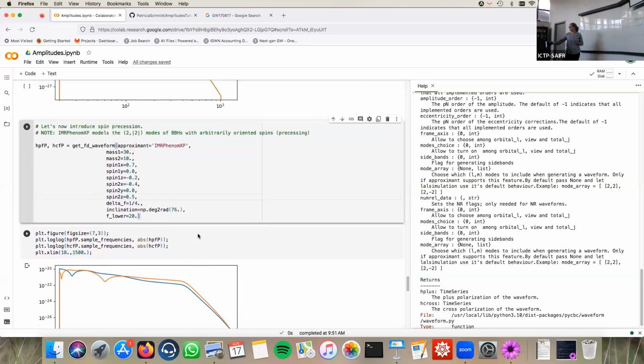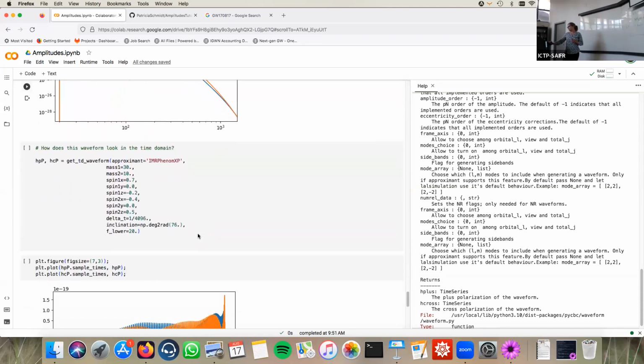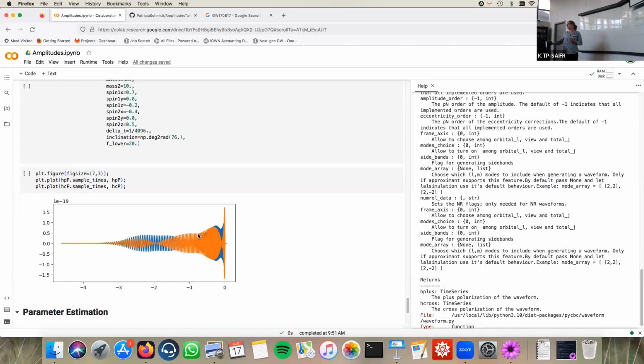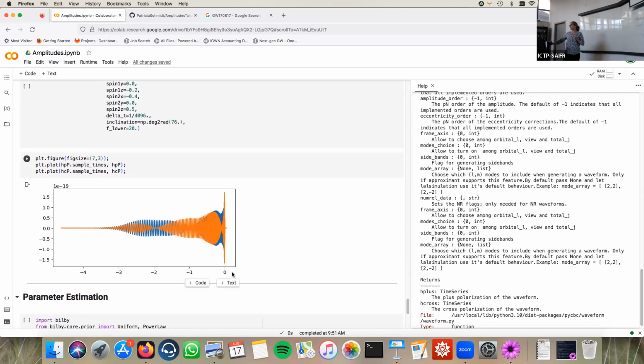Now for this XP model, the developers have gone through the effort of including a way of generating it also in the time domain, so the data conditioning is automatically done for you. You don't have to worry about it. And this is what this exact waveform looks like in the time domain. Here we're looking again at this H plus and H cross, but now in the time domain. And as opposed to the EOB waveform I've shown you before, which we directly generated in the time domain, you can see now we have a kind of smooth, slow turn on.